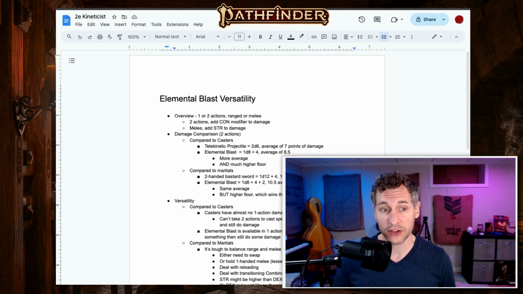If it is 2 actions, you add your Constitution modifier to damage. If it is melee, you add your Strength modifier to damage. How does that damage compare to other characters in the system? Let's compare to casters first, because Kineticists are closer to casters overall than they are to your martial characters.